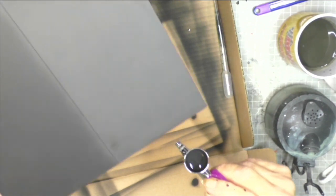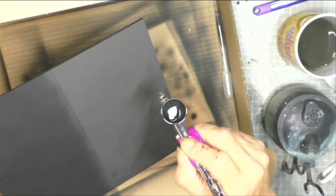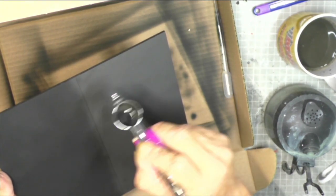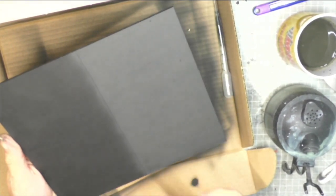That's getting there now. So just keep going over until the panels are done. Now obviously, if you had a spray can, this would probably be a lot quicker. But that is done, so that you can see the comparison between the two colours.